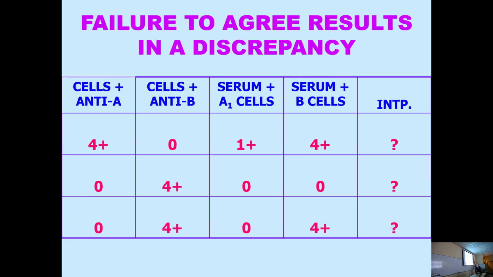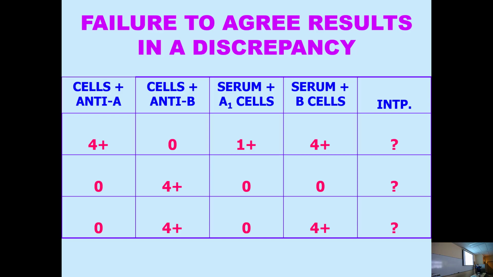This is what we're going to get. However, you get things like this. This guy's forward typing is a what? What's he back typing as? O. An O. What do we call him? KF. Nope. You can't call him anything until we figure out what it is, right? We have to troubleshoot and figure out what's causing the problem. This guy looks like a B forward, looks like an AB backwards. This guy looks like a B forward, A backwards.